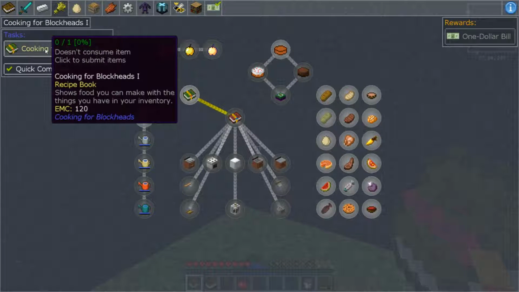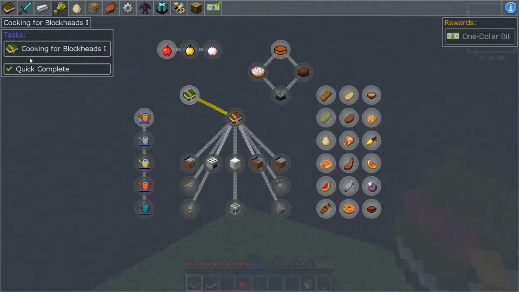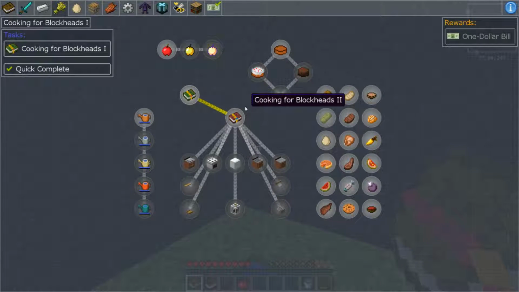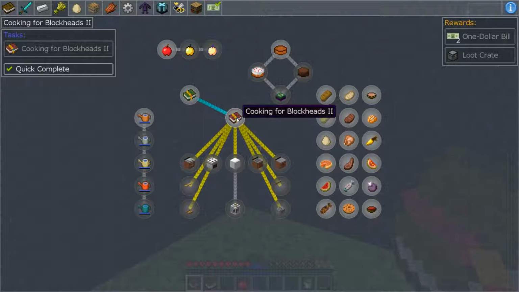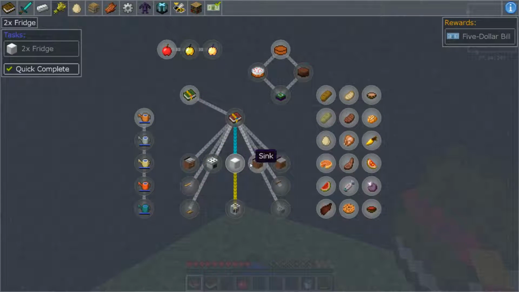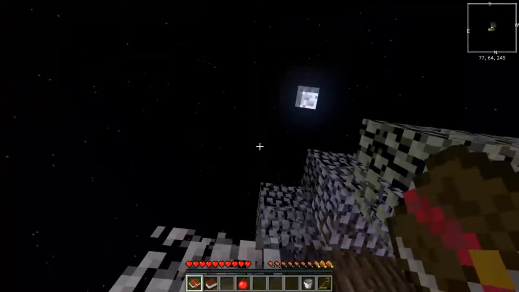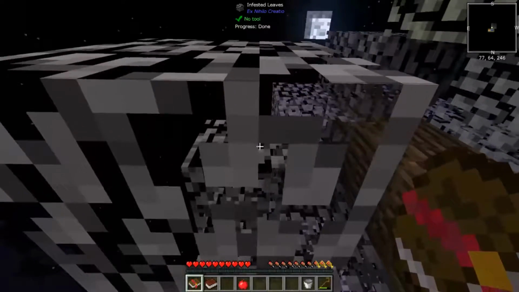Cooking for Blockheads, you have to make Cooking for Blockheads 1, which then allows you to basically unlock Cooking for Blockheads 2, which gives you these things like fridges, ovens, cooking tables, sink, kitchen counter. I'll probably build a house. I might use creative to do it. That's a spoiler if I do. It's simply because I'd much rather not have a house that looks like crap, but that's me personally.